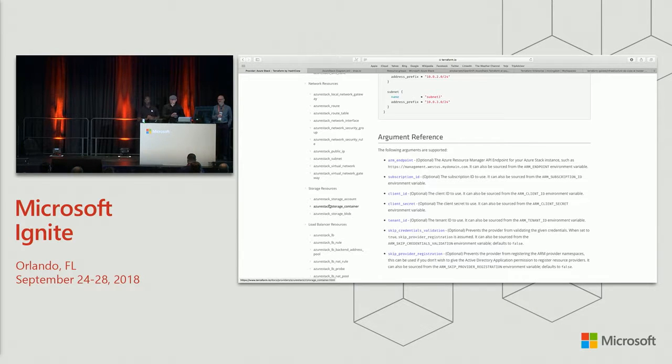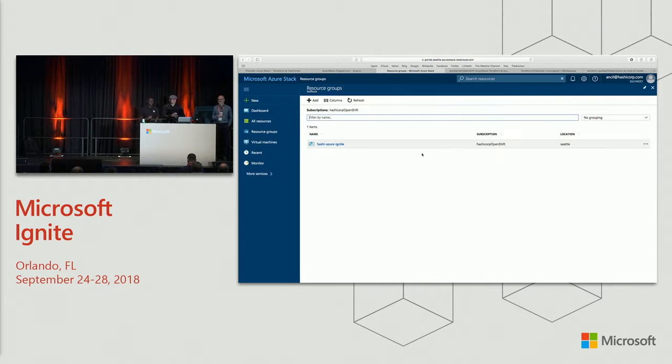Before I show you the code, let's take a look at what's happening on Azure Stack. I do have something already running, because when I press the button, it will take about 8 minutes for this to complete. So I'm going to start the process, and while it's being deployed, and this is a test Azure Stack instance. Where is this? This is in Seattle, isn't it? Yes, in Seattle. So we're going to deploy from all the way here in Orlando to Seattle. And while that is running, I'm going to show you some of the resources.